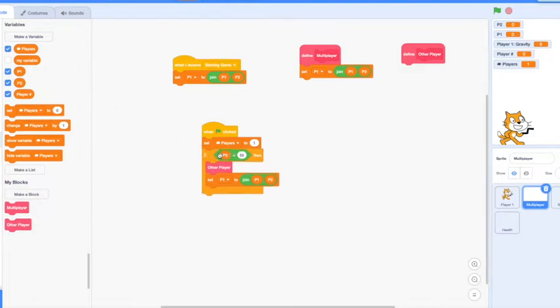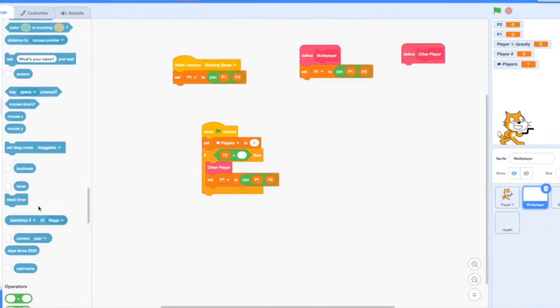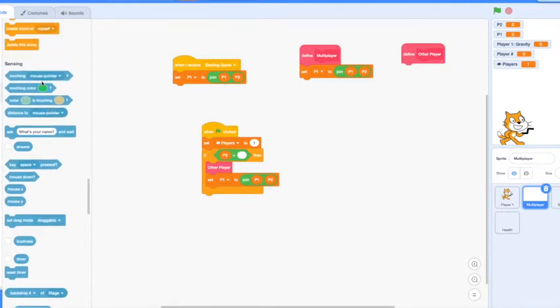Yeah, P1. Or my mistake, P2 equals true. We're going to put it true there. I don't think that there's actually a true button. If only there was a true and false button here, but I'm just scanning for it. So if P2 equals true, then we are going to go through that entire section.